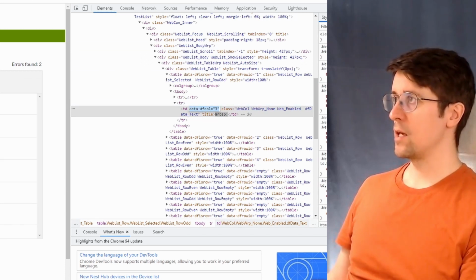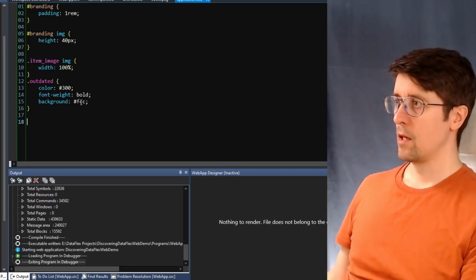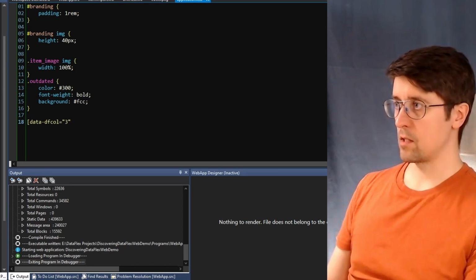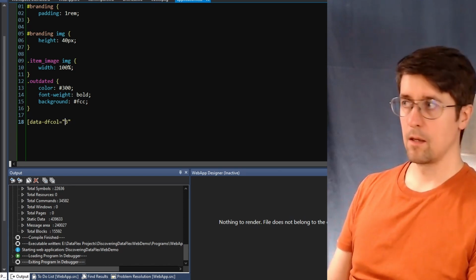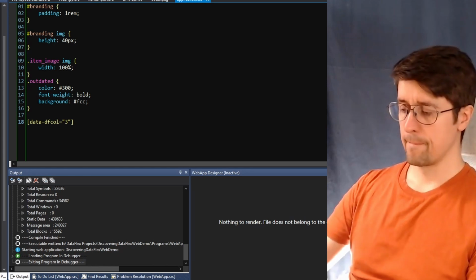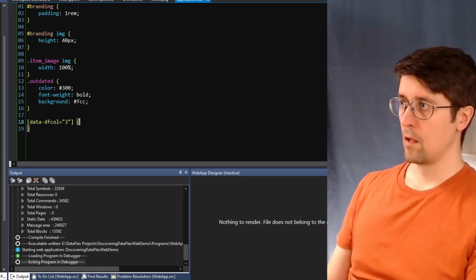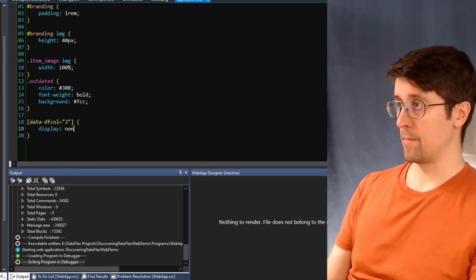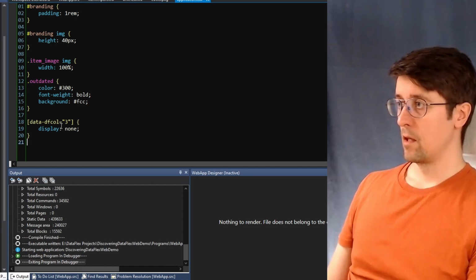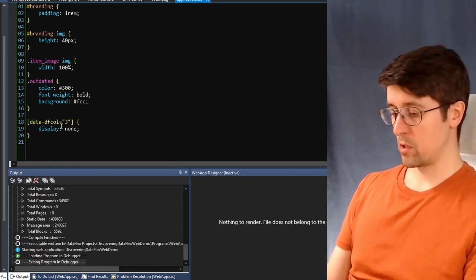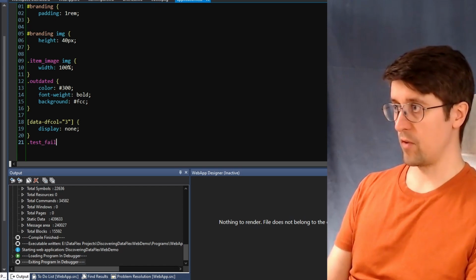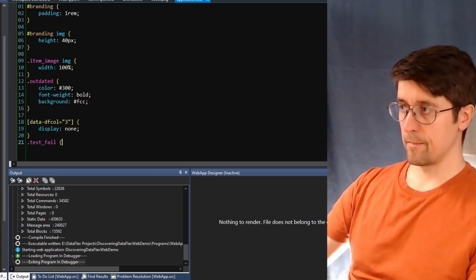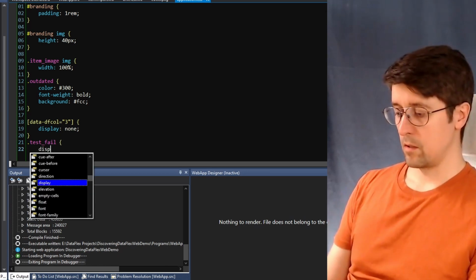And we can actually access that by writing CSS that looks like this. And then we're just going to say display none. And now we can do this .test_fail display.